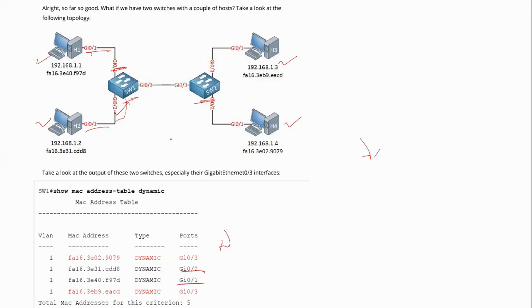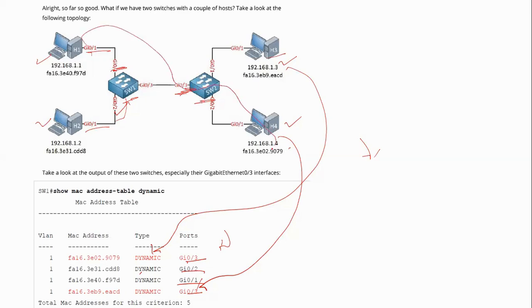Now you can check, I got two others which are connected to the different switch. What interface is showing? The trunk interface, the uplink interface, gig 3, and there are two MAC entries. My switch is now aware: if H1 wants to send some data to H4, I have the MAC entry, so it will be unicast. It will go out this interface, then be sent to the other switch, which also has the MAC entry, and then it will be forwarded to the destination.